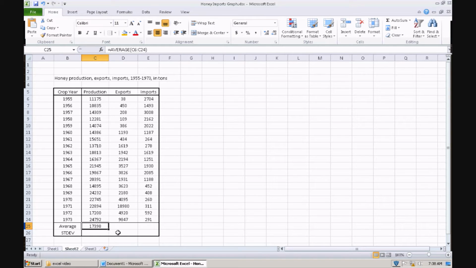The other thing that you want to do to get the average of the other columns is take your cursor and put it on this box. You see this little box in the lower right hand corner? When you go over the box, it turns into a plus sign. Hold the left mouse button down, and then just drag it across, and wow, it does the whole thing for you. All the averages are calculated for each row.